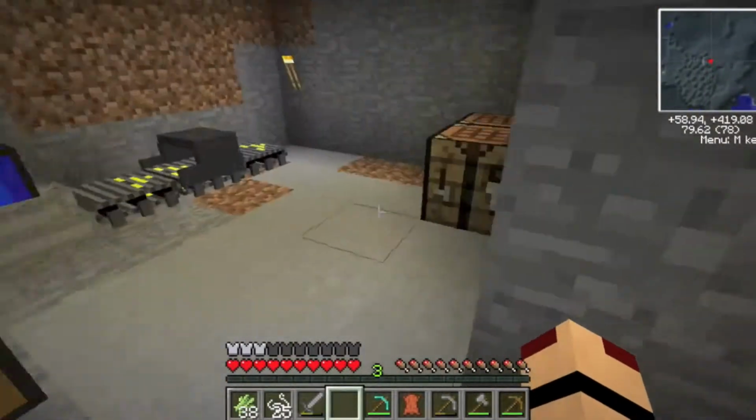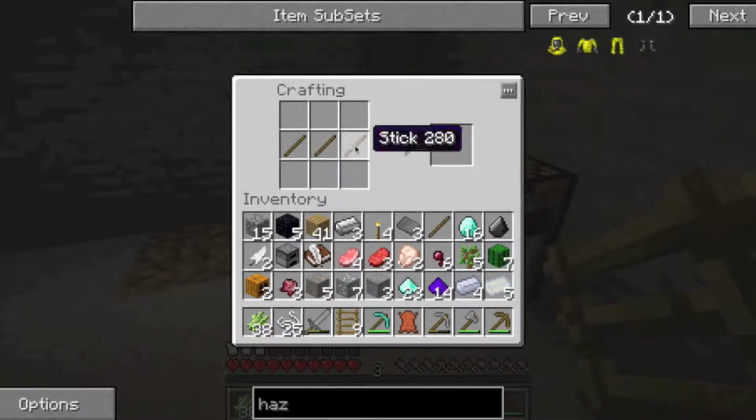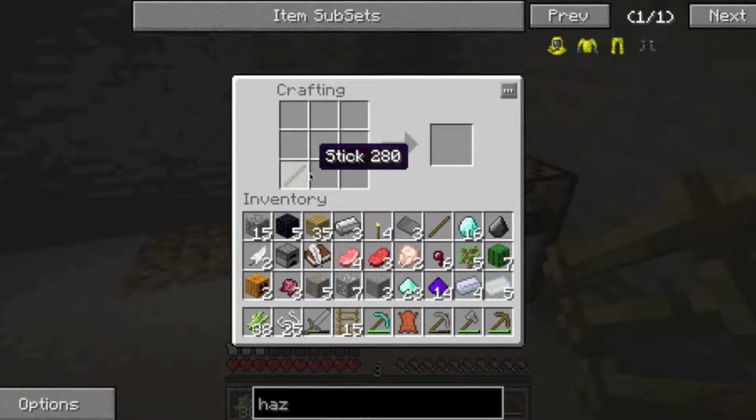Today I'm just curious, what the heck is in the silo? Because there is a light at the bottom, which I can't show you right now because I'm crafting ladders. I am really curious what is down there. So let's just craft some more ladders. We are going to need a lot more ladders. A lot. Not just 15.